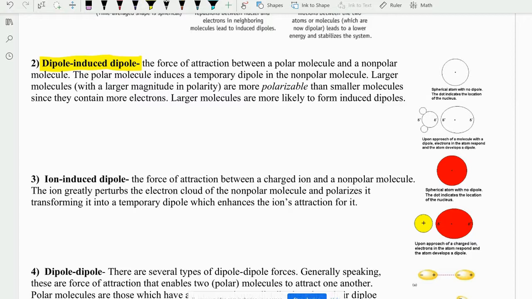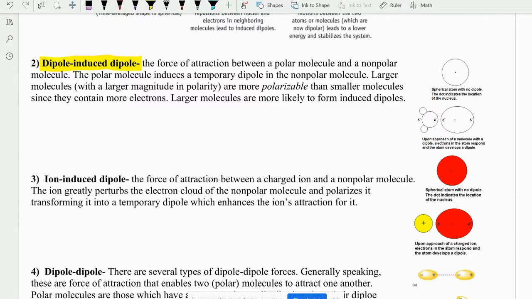Now, again, I'm going to say it one more time. You're going to have some type of nonpolar molecule, and I just circled that. So this is a molecule that has no dipole moment. It's nonpolar. And so let's say this nonpolar molecule is now placed next to a polar molecule. And so that brings us to the second image. And so what has happened is that the molecule that was originally nonpolar, and I'll highlight it for you. This was originally nonpolar, but look at what happened. We went ahead and put a water molecule or a polar substance next to the nonpolar molecule.